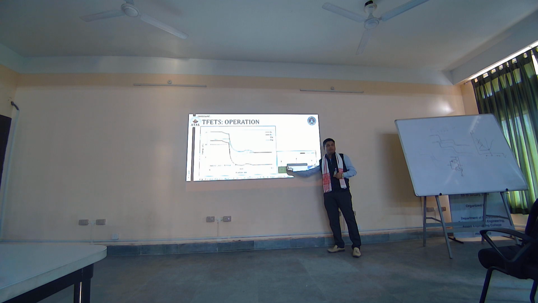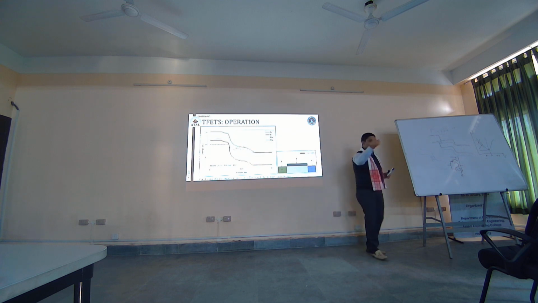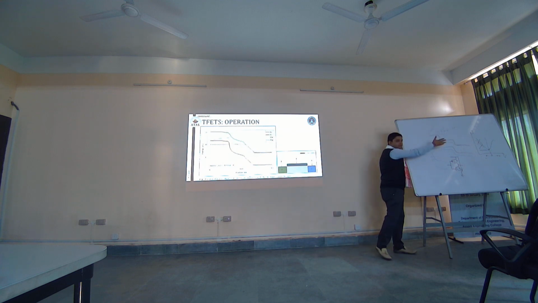The first point is I need current on the positive side. I don't need current on the negative side. Current is produced by the tunnel barrier. Tunnel barrier is produced by the gate voltage. So basically the gate electrode is the main culprit, and that is where we should be looking.